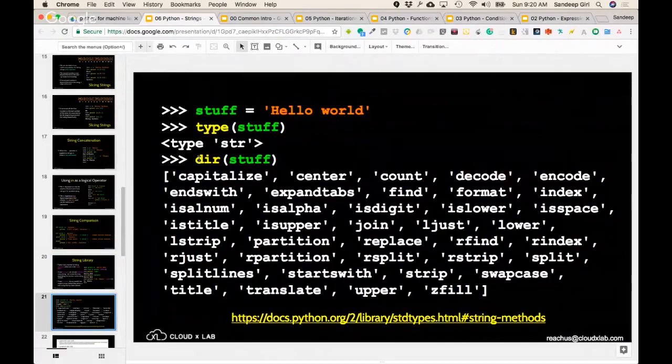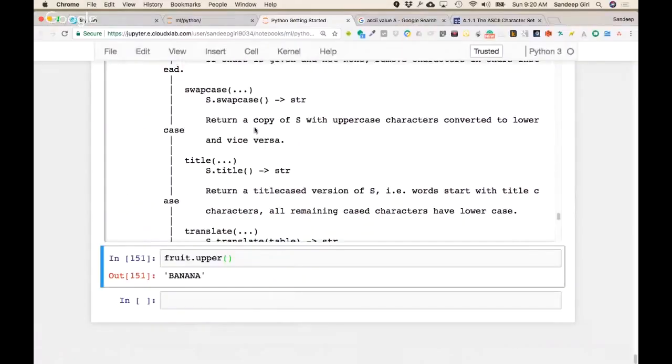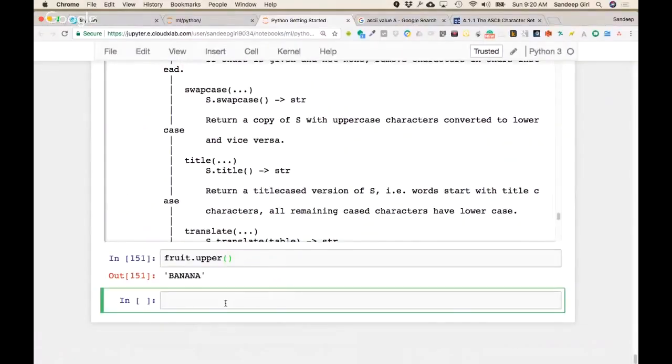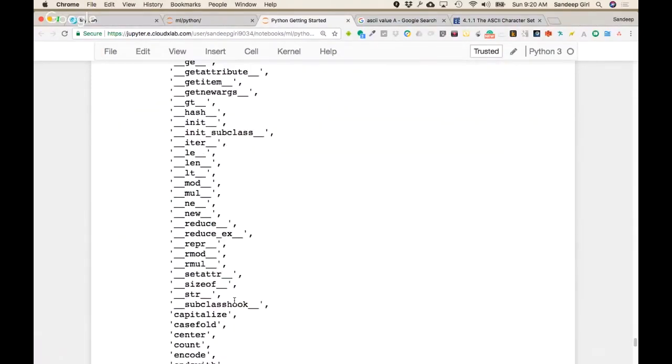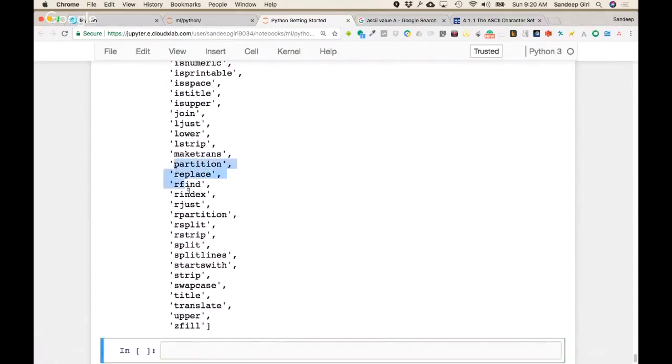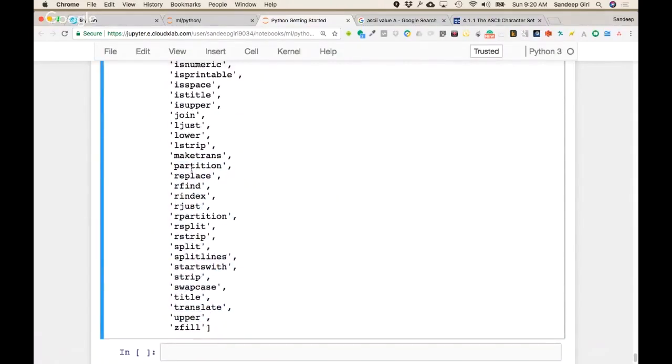And if you don't like this help document and you're just interested in looking at all the methods, just pass any string object to dir. It'll show you all the methods. You have replace, you have rfind, you have rjust, there is rstrip, there is strip, there is the split method.